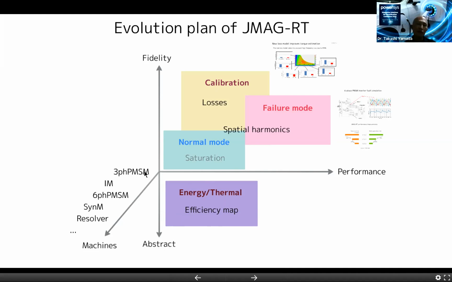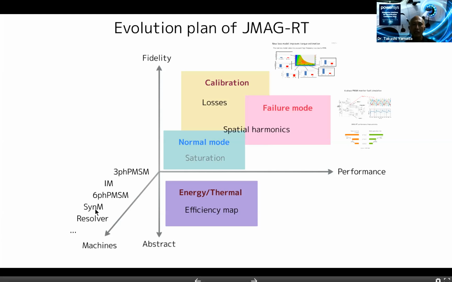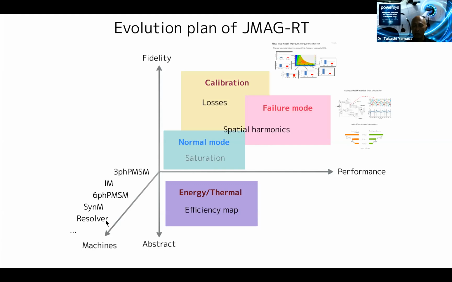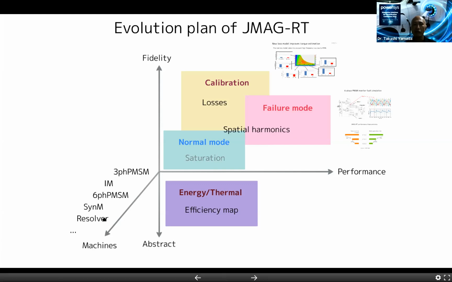And of course, we will expand machine coverage. We started with three-phase PMSM and induction machines. Now we have a dedicated model for six-phase PMSM, a dedicated model for synchronous machine, and probably the resolver. Now, of course, today we have a generic model. It can cover the resolver today. But we will have this one.